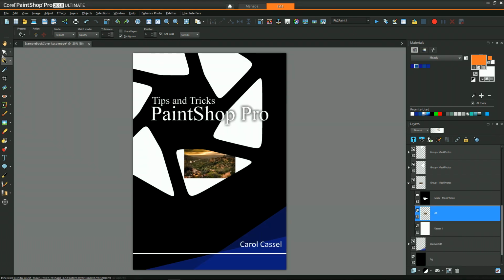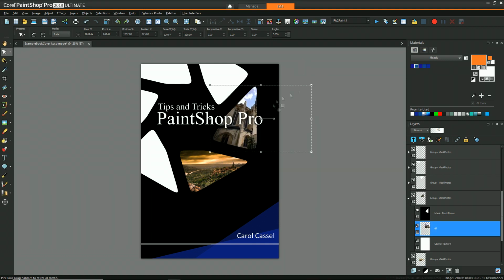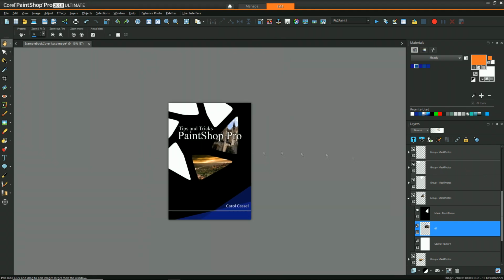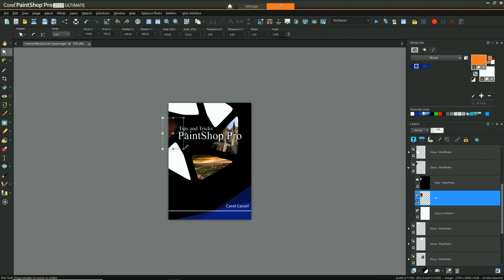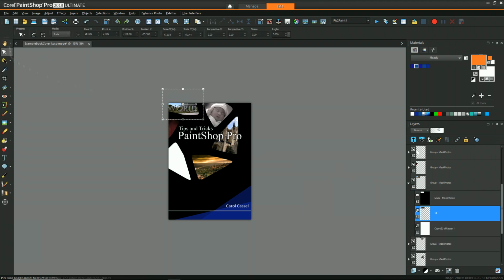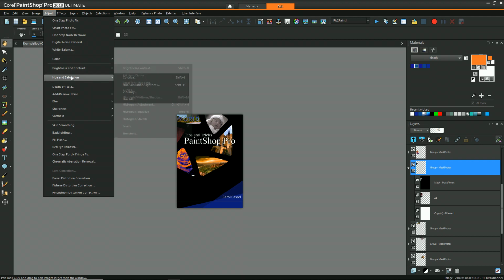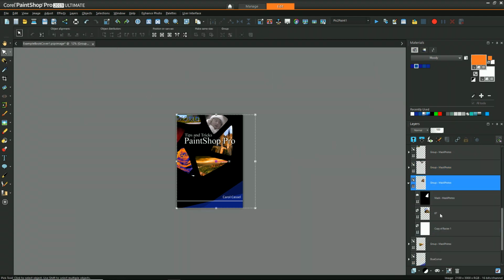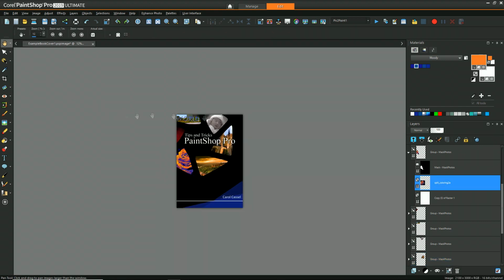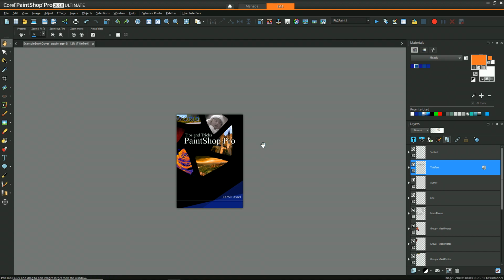So then at this stage, starting to put in the specific images that I wanted, and you can see it's really easy to position and arrange them without affecting anything else in the image because of the fact that each layer has its own mask. So now with all of the images in place, just bumping up the saturation on each of them so that it pops a little bit more from the dark background. Doing some very basic layer management.